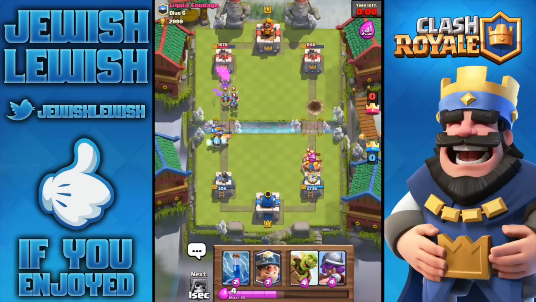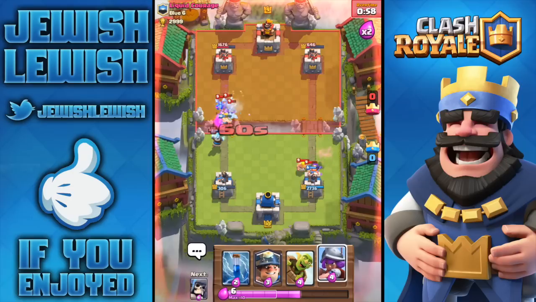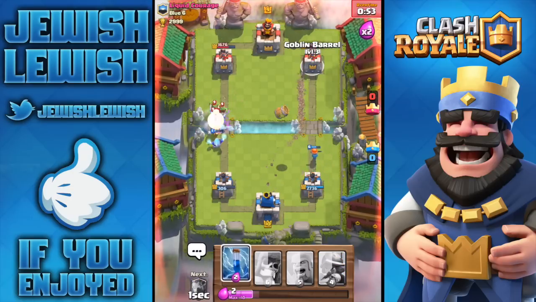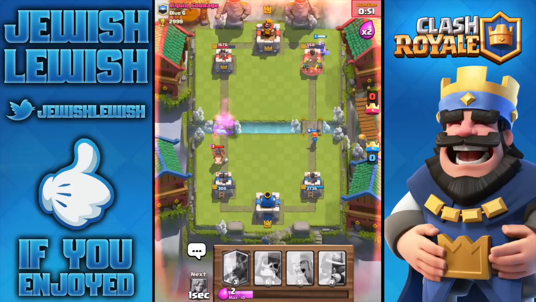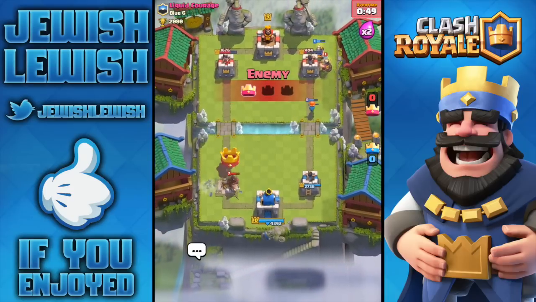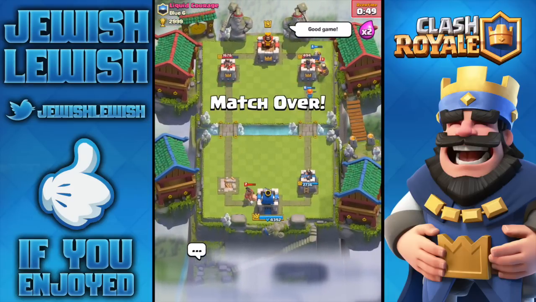I'm not really worried about these barbarians. The Valkyrie should be able to take those out. But I am worried about the hog rider he does have. I'm expecting him to drop it on my left lane, and there he goes. I'm trying to push that right lane with my miner and my goblin barrel, but he zaps my goblins, and his hog rider does take out my left tower. So we do lose this one crown to nothing.